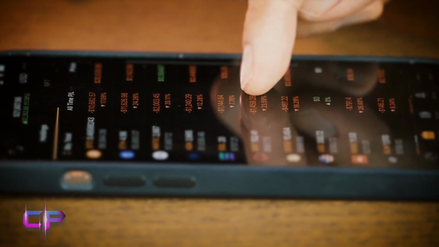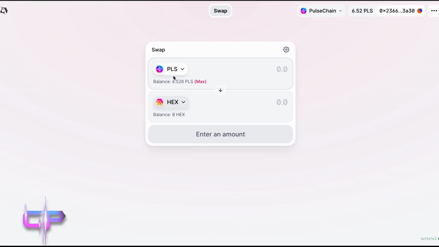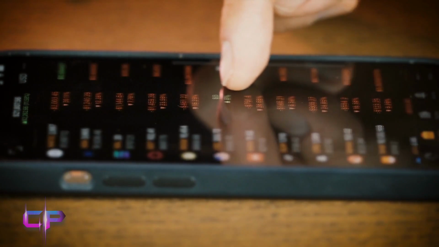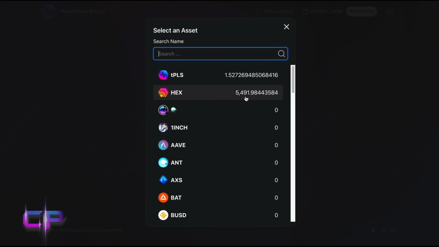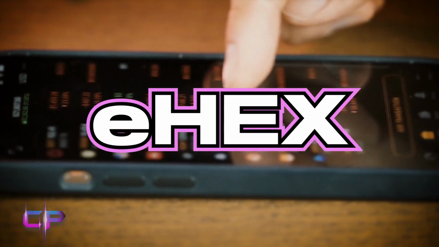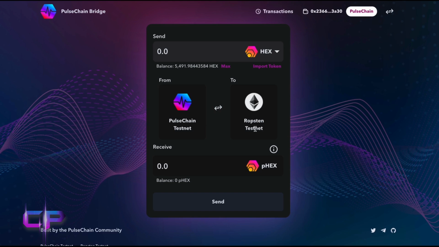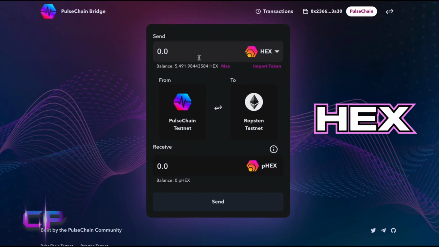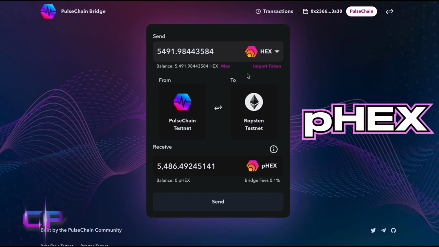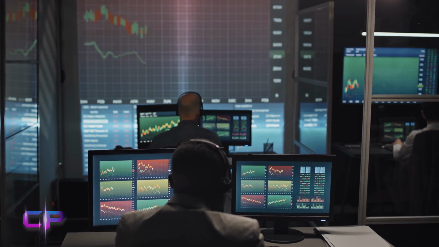For example, if you transfer your HEX on Ethereum to the PulseChain network via the bridge, the contract will lock your HEX and issue you a HEX representation token on the PulseChain network. It will be named eHEX, so the e and p actually designate the origin of the coin. Now, HEX on PulseChain will just be called HEX. There's no need to call it pHEX on PulseChain, right? The abbreviation is only needed when it's a foreign environment.